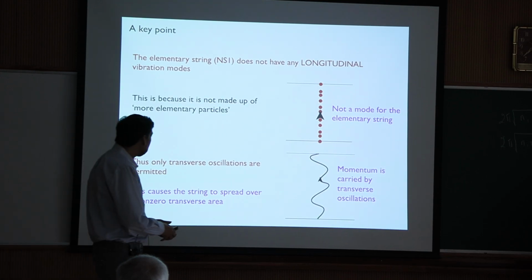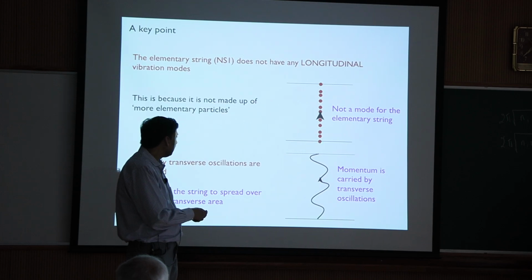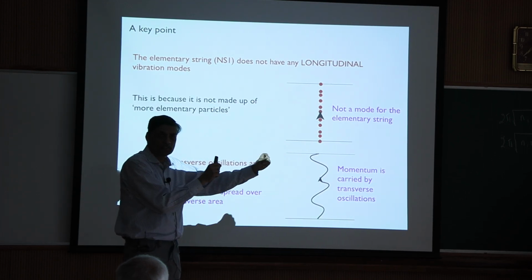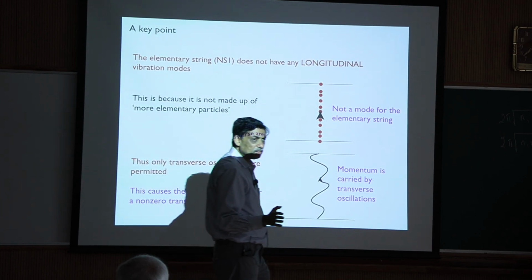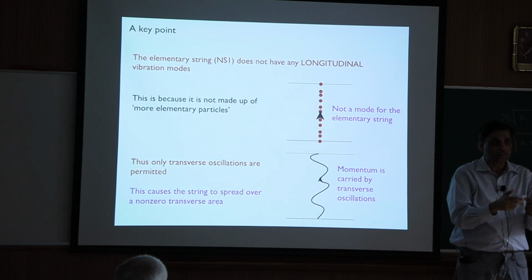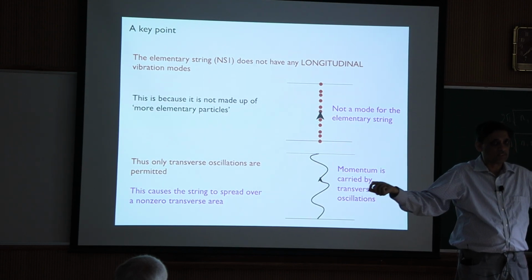The reason is that if you have longitudinal vibrations, like a rubber band, it's made of atoms, and you can move the atoms closer or further, and that's what the longitudinal wave is. But a string is a fundamental object. It's not made from anything. It's not like it's made from atoms inside it. There's nothing to bring closer or further. It's just what it is, just a fundamental string.